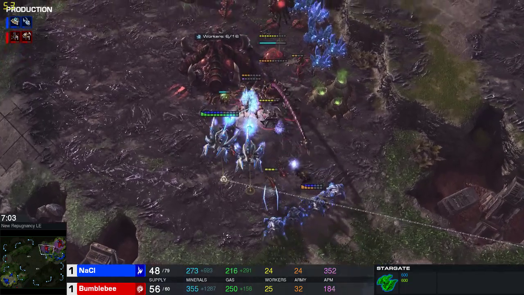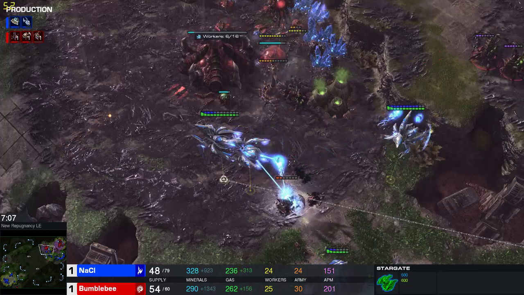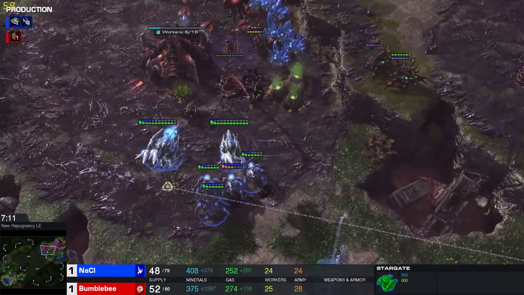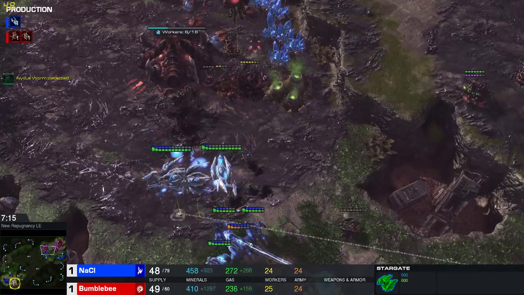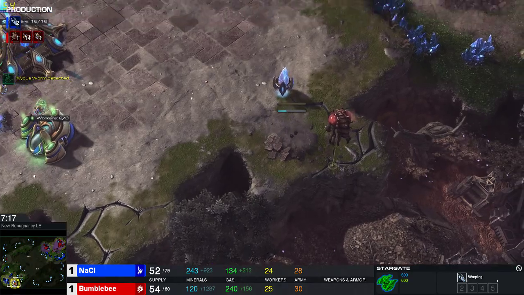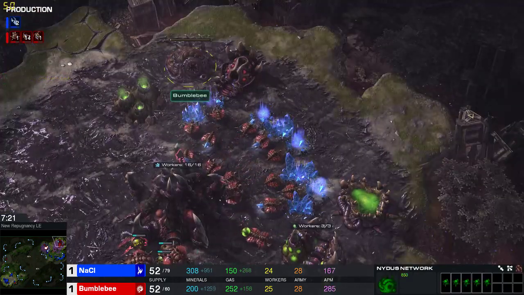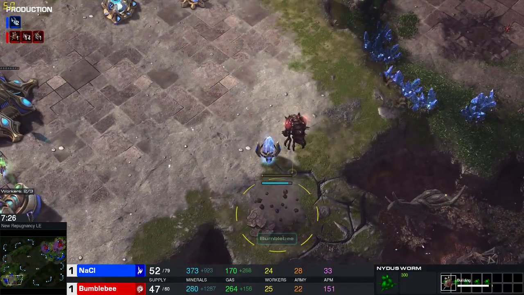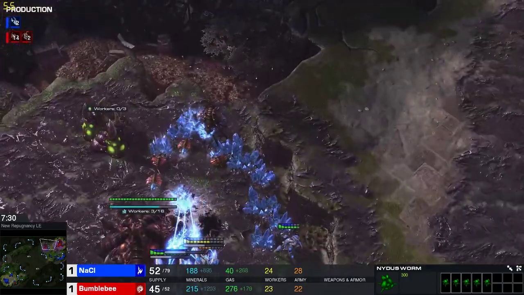Void Rays are going to pick up this Queen here, and they will now be able to attack completely uncontested here into the natural, picking up the Spine Crawler there. At least until that Spore Crawler does go up. Nidus coming down here for Bumblebee across the map. I had not seen that Nidus start on the top side there. Just a handful of Roaches are going to pop out of this now. Void Rays again just going to carry on pumping into this natural.